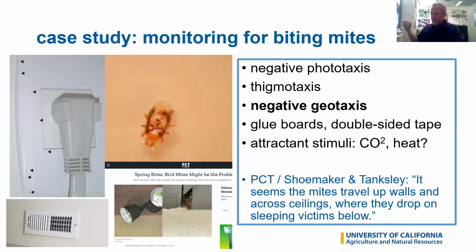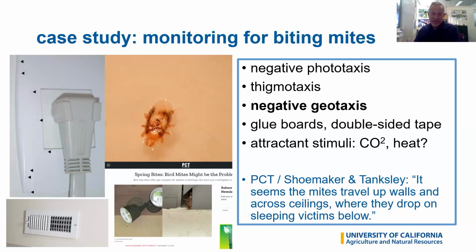So if you install a glue board on the ground, you're not likely to catch these mites because they're actually climbing up. We observed them often to climb up walls and across ceilings. And we've heard from pest control operators as well as people suffering from these mites that they actually drop onto them. So somebody might be in their bed scrolling on their phone trying to fall asleep, and that's when they would observe the mites falling onto the lit surface of their phone. And so we wanted to utilize this behavior that we have documented in our monitoring scheme.